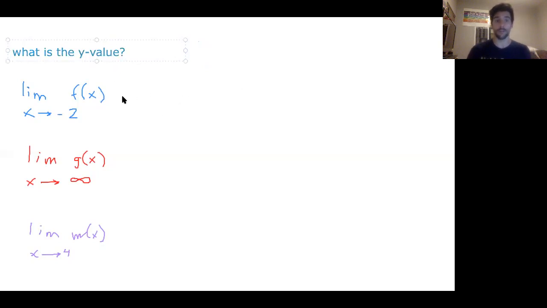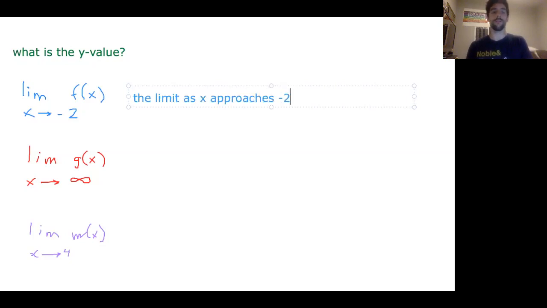The way we would say this, go back to green, because I want that green. The way we'd actually say this in proper calculus language is the limit as x approaches -2. That arrow to the number is saying as it gets closer. It's not saying equals to, it's saying as we approach it. So as I get closer, if I were to follow it on the graph, I'll show you in a second, as I approach it, it's asking what's the y value. So the limit as x approaches -2 of the function f of x.